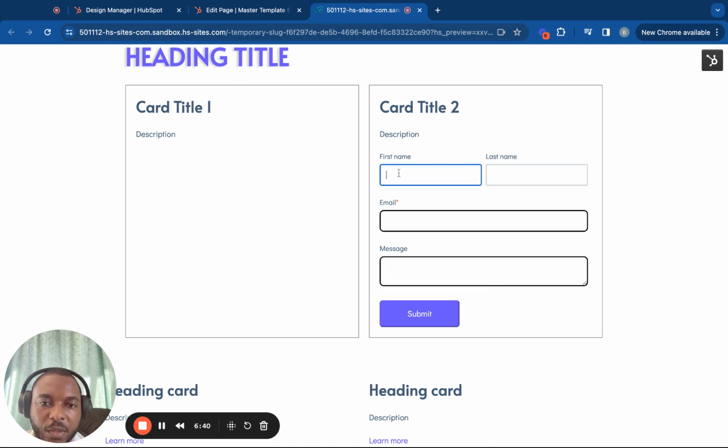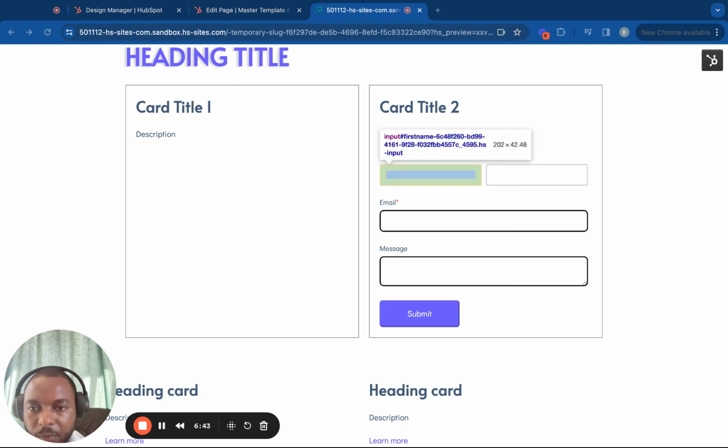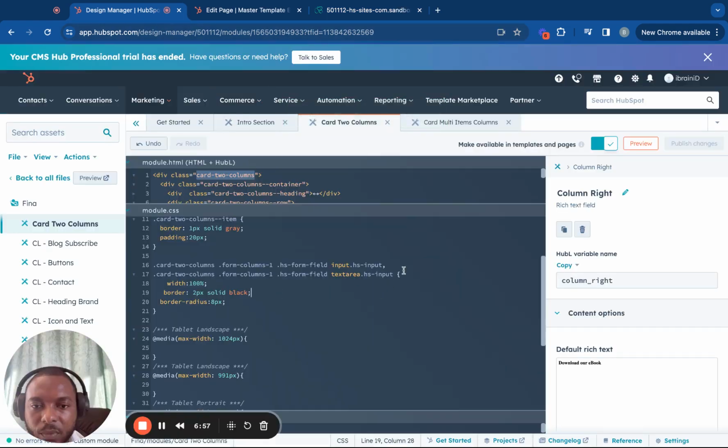See what they are using here. Still input. Yeah, so here they're just using input. So we're going to target the email.